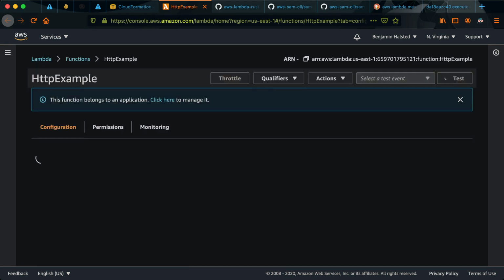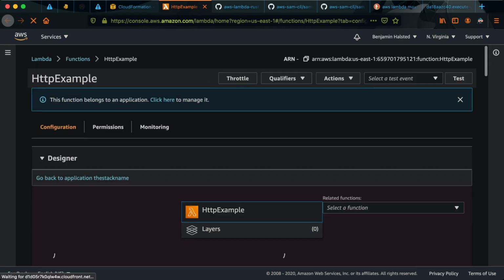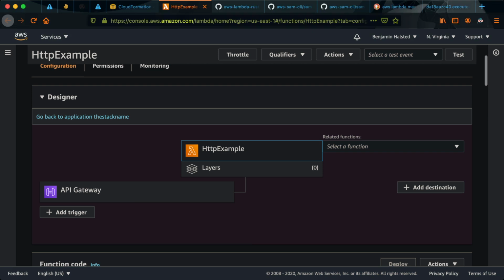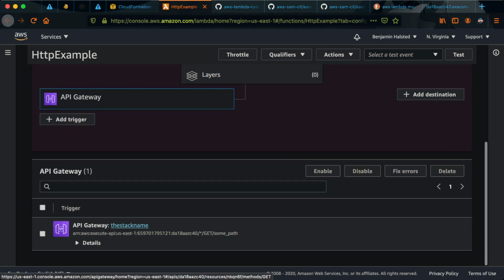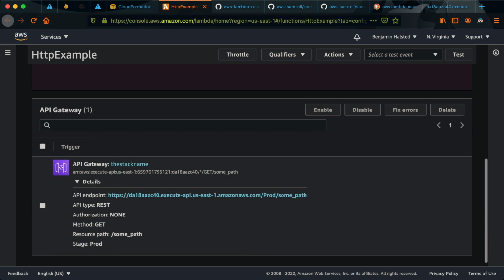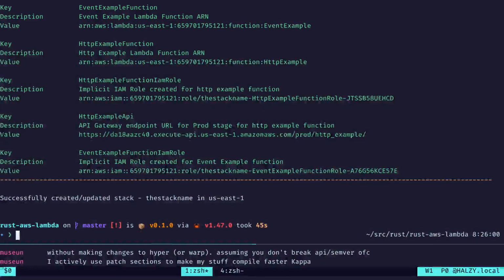Why is it telling us that it's forbidden? API gateway, details. Oh, some path. Wait, was that the same thing I did before? No, it's not, because this is what I did before.